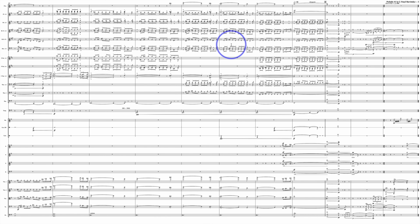I have a slight aesthetic problem with the whole tenuto, staccato, staccato, tenuto, staccato, staccato idea, the articulation pattern here. I just feel it's turning things into too much of a waltz. You know, da da da da da da da da. Do you see what I mean? I think it's unnecessary to push on the emphasis of every strong beat in the compound time.